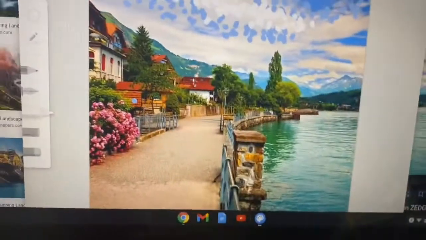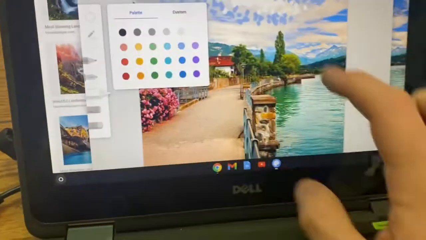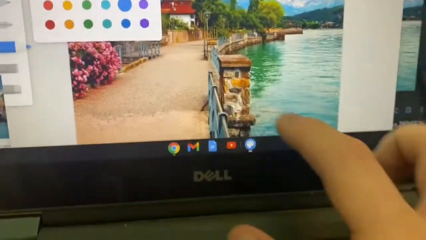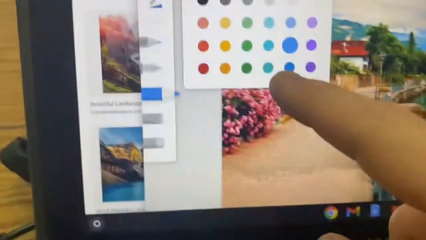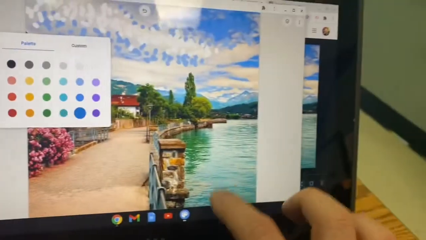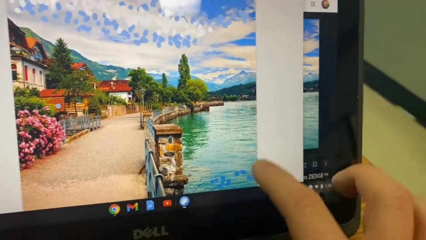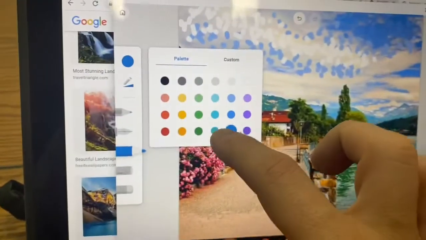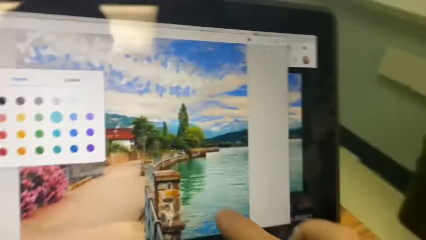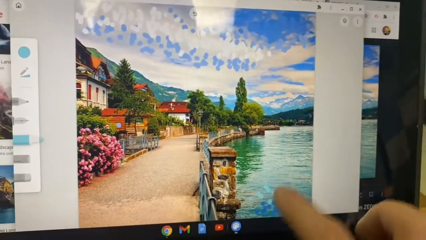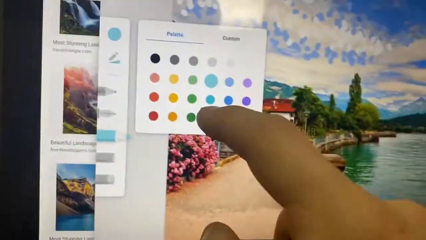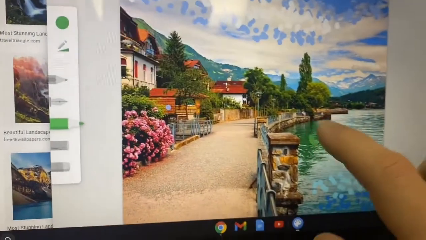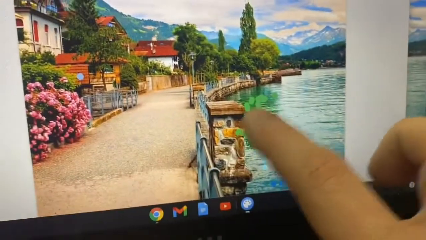Let me do some of my water. Get some of that blue again. This time it's more of like a green blue, so I'm gonna choose that teal. Bam, bam, bam, bam, bam. Now there's some really light teal. Is there anything lighter? Yes, there is. Gonna put some lighter teal. And then look in the water, there's some straight up green reflected from the trees. So I'm gonna put some green in there as well.